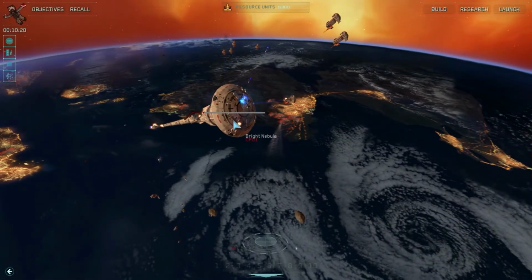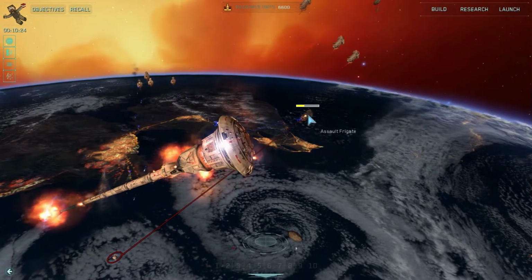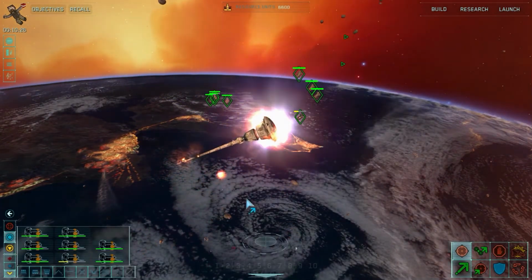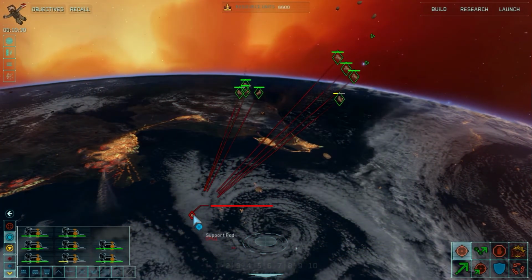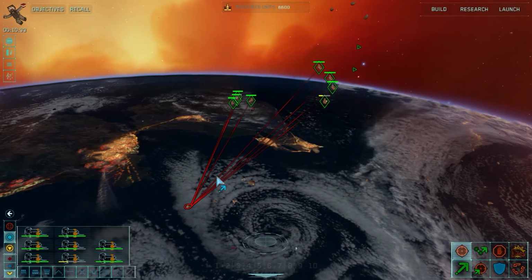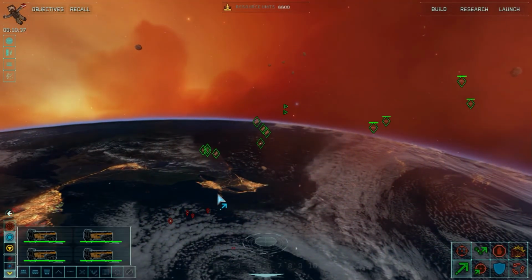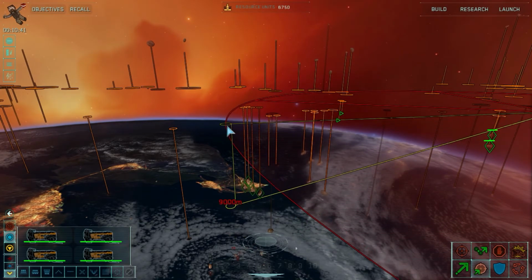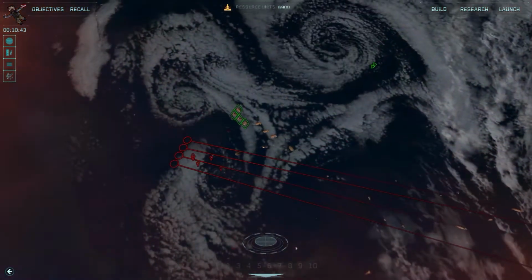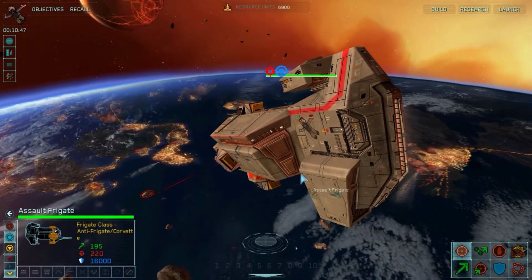So this thing is almost dead. That's all of them. Ready for orders. All right, let's finish them off. We got the support pods supporting friendly units. If you don't kill them off, they just keep regenerating. Move attack coordinates locked in. Confirmed. Engage, engage.